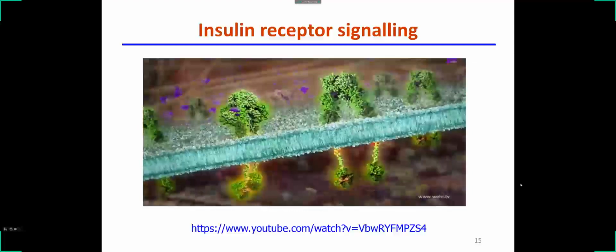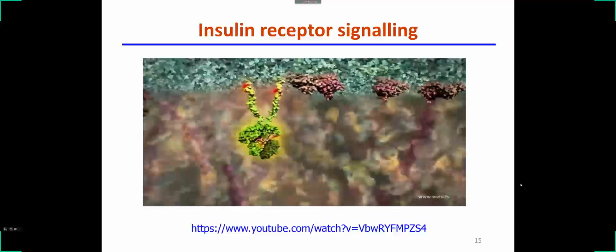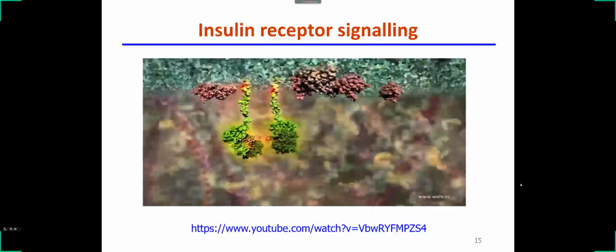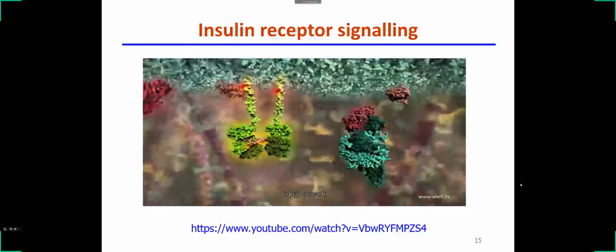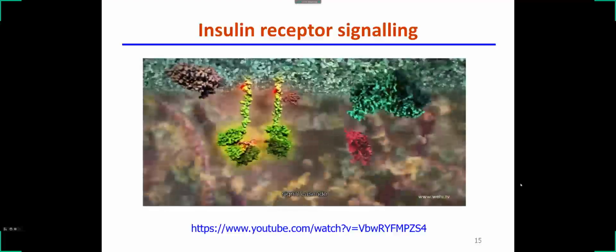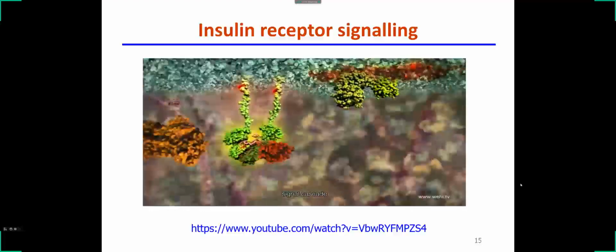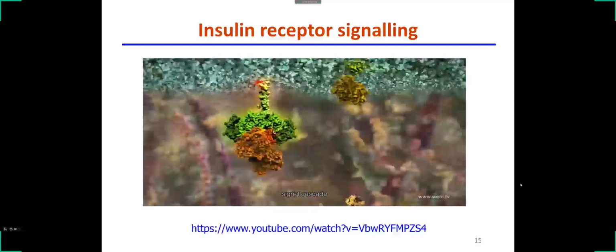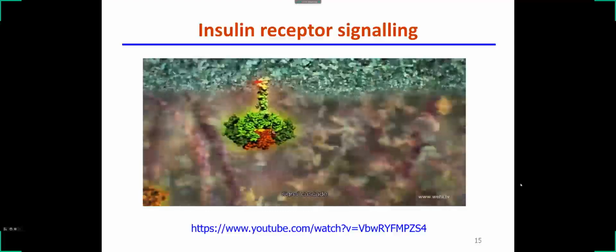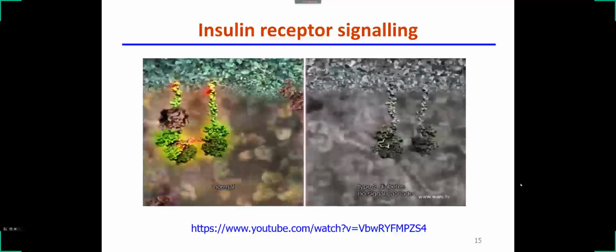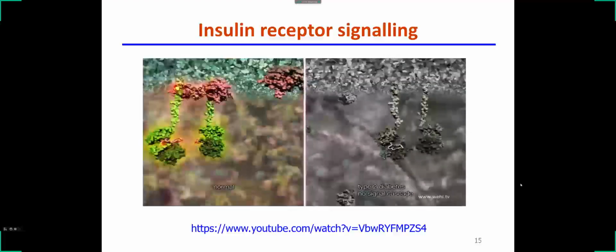Specialized proteins interact with the activating receptor just below the cell surface. The receptor activates these proteins, and they in turn are able to activate multiple other proteins in a long signal cascade. This complex signaling process eventually tells the cell to take up glucose for use as an energy source. The long signal cascade allows tight control of the signaling process, as it can be turned on or off at many different points along the way. In type 2 diabetes, we believe insulin binds to the receptor normally, but the signal is not sent into the cell and the signal cascade is not developed. This is known as insulin resistance. This means that glucose cannot enter the cell and blood glucose remains high. Over time, high glucose levels damage many different organs.